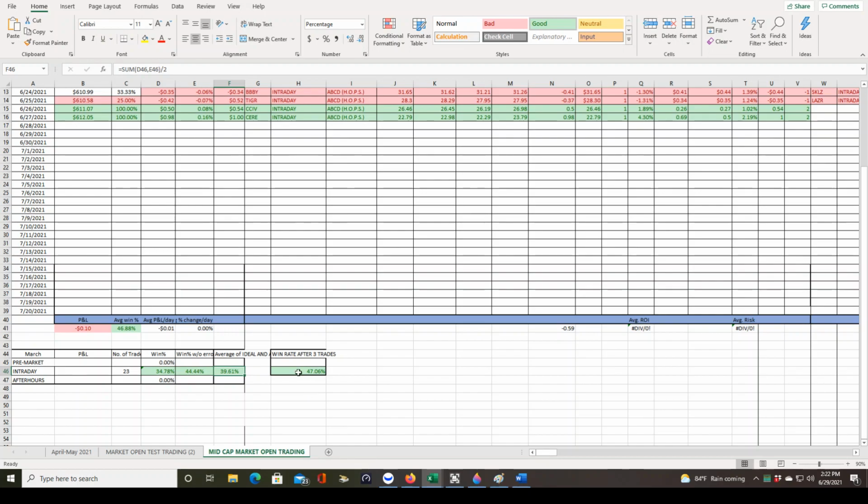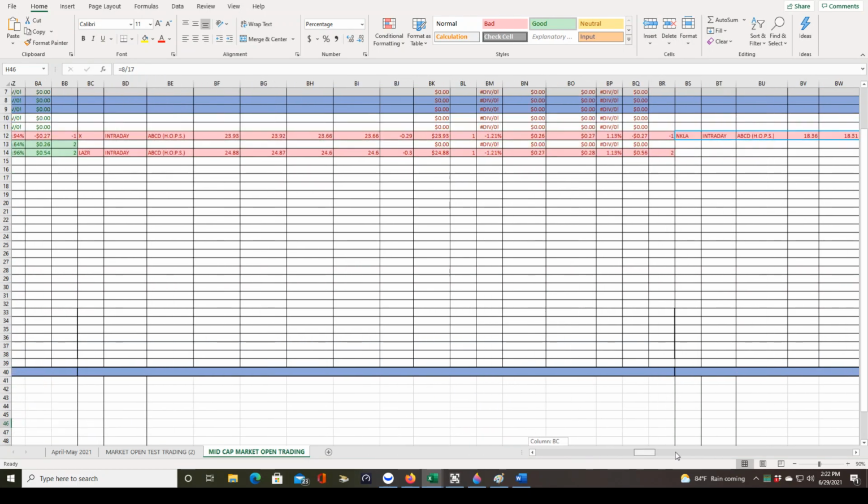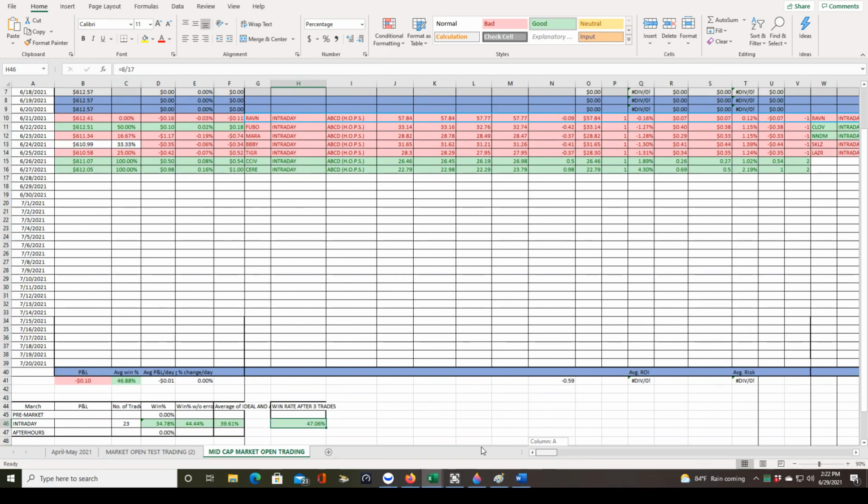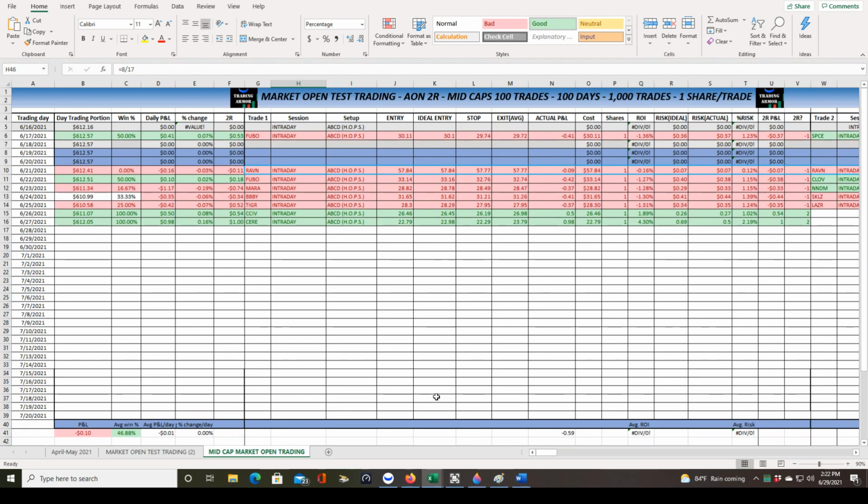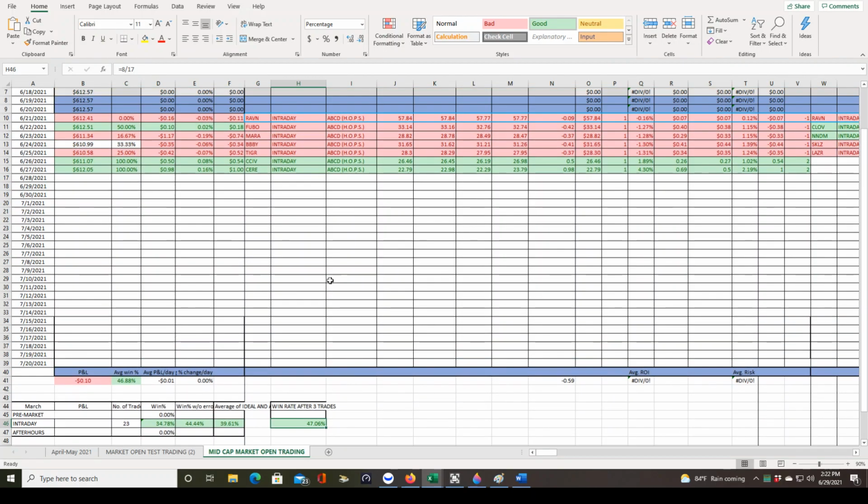And then this is with a modification of the plan. So I decided a few days ago to stop taking as many trades as I was and just take 3 trades no matter what. And if I've done that from the outset, even with the error trades, this is the win rate. It's way above 33%, so definitely profitable. So anyway, that's just an example of how you need to track your trades.